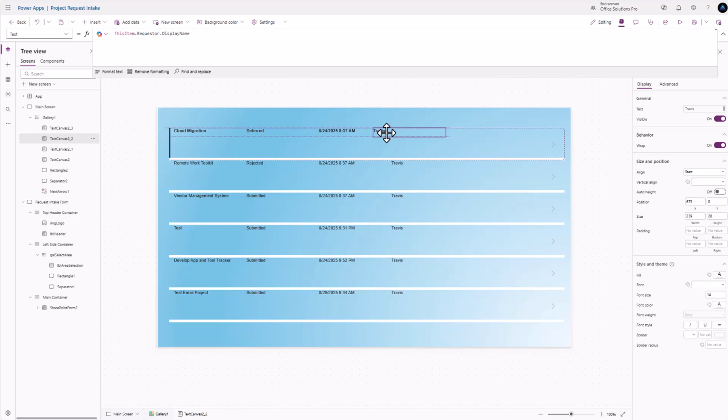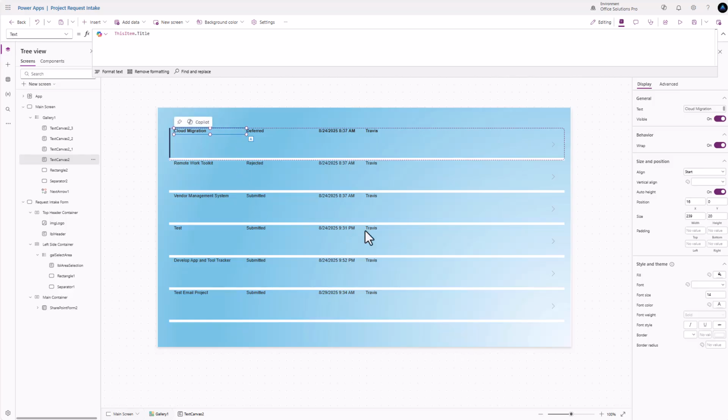And I'll move this over here so it's lined up a little bit. And I think I changed the height by accident, so let's keep everything the same. Now what you might want to do here is change the auto height. So if you've got a longer title, it's going to increase the size of this to match that. That's always a nice feature to add because you might have some pretty long titles on here. So that's probably something to consider.